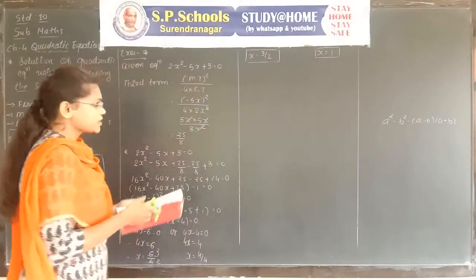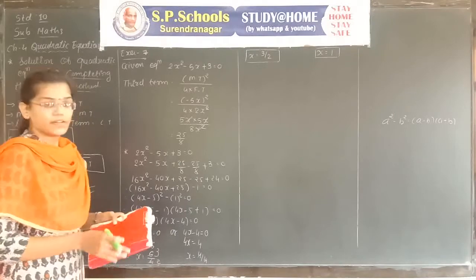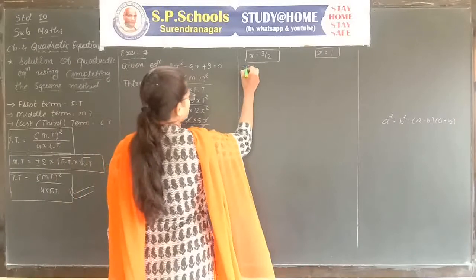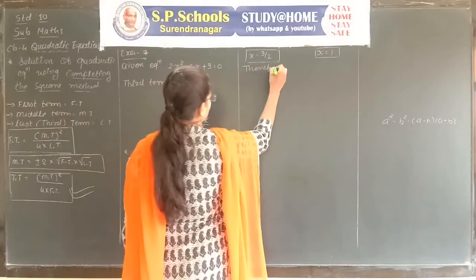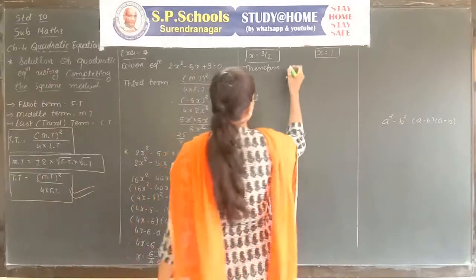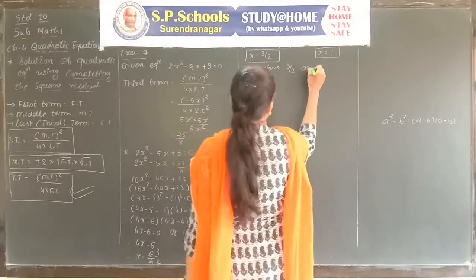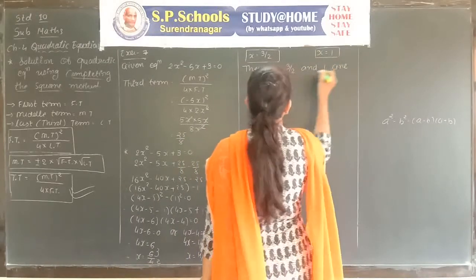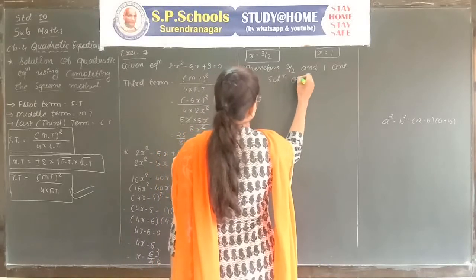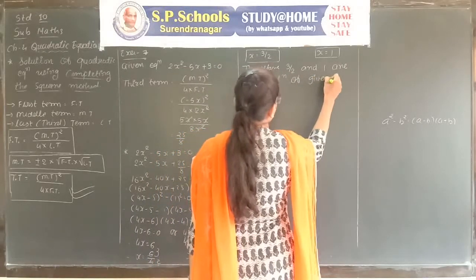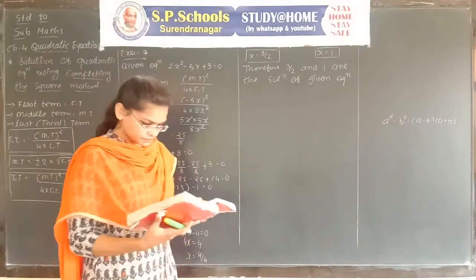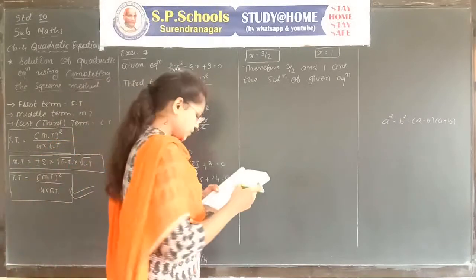The answer of example number 3 and the answer of example number 7 both are equal because the equations are the same but the methods are different. Therefore, the roots of the equation, from the question, solve means the solution. 3 upon 2 and 1 are the solutions of the given equation. It is called the completing the square method. Quite easy. Let's see the next example number 8.